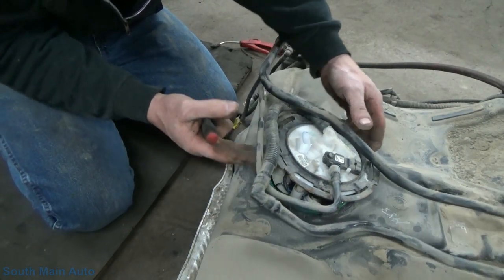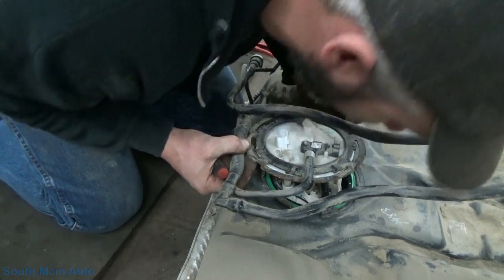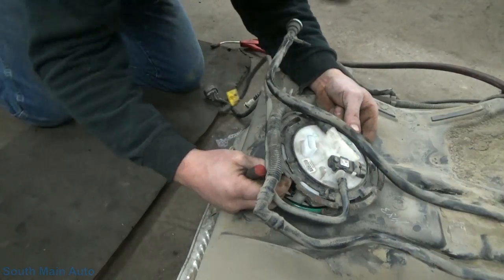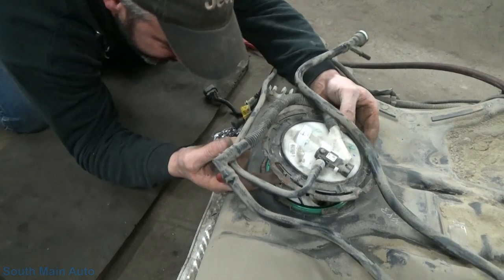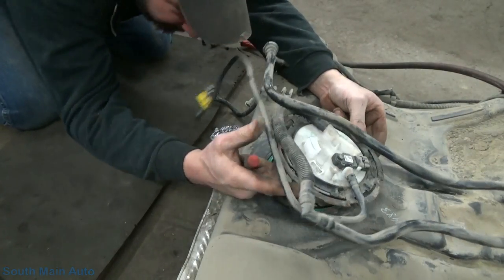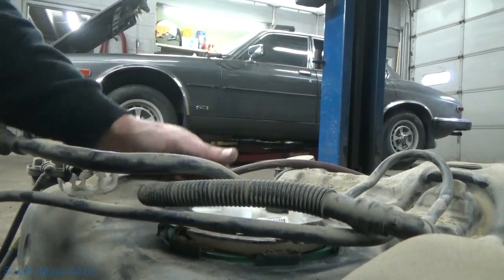Here's the big reveal. Maybe. What the thunder is going on there? So that is not going to fit up through. Let's see. Looks like there's the feed hose from the pump and the bottom of this sending unit. Let me show you. This is the stupidest thing I've ever seen. Hopefully you guys can see this.